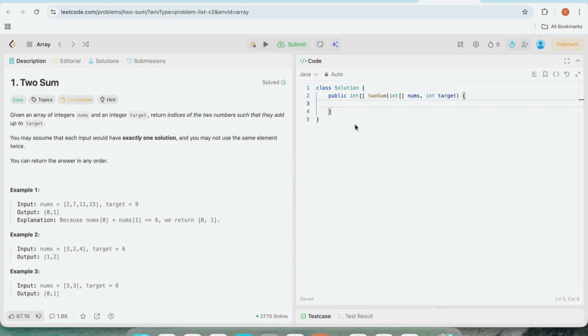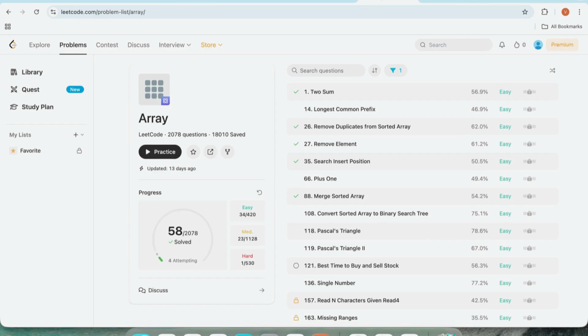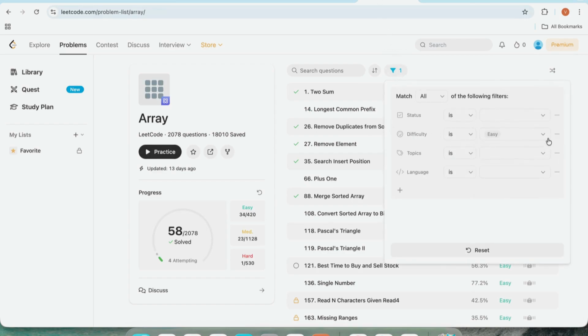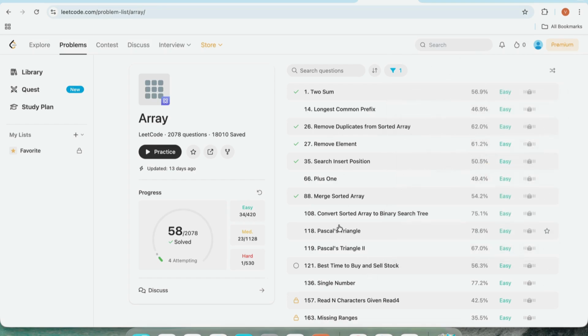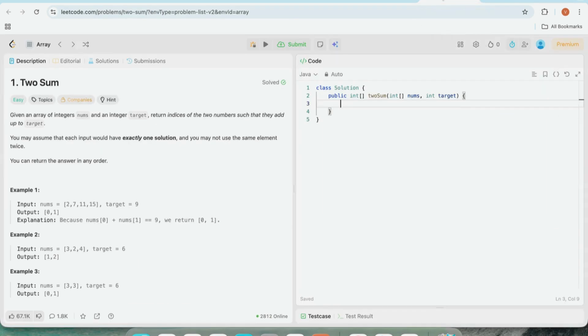So today we are going to start a new series of solving LeetCode problems using Java language. In this we have many topics to cover. So we are starting with the array topic and covering first the easy problems. As in LeetCode, if you are aware, there are problems in categories of difficulty levels: easy, medium and hard. So we are going to first solve the easy, then medium and then hard, and same with the topic. So we are first solving the array problems. So now let's start our first problem, that is Two Sum.